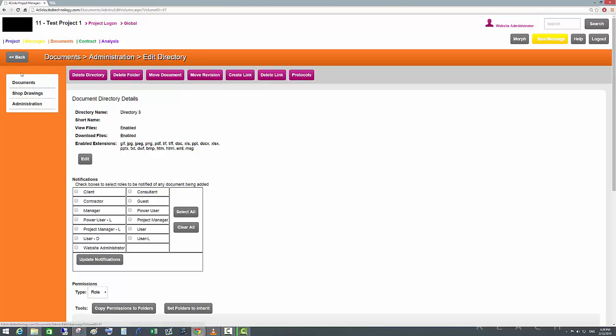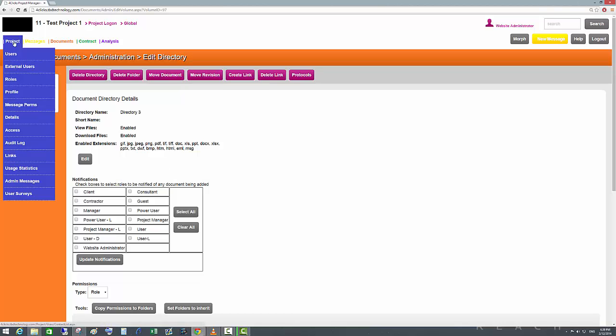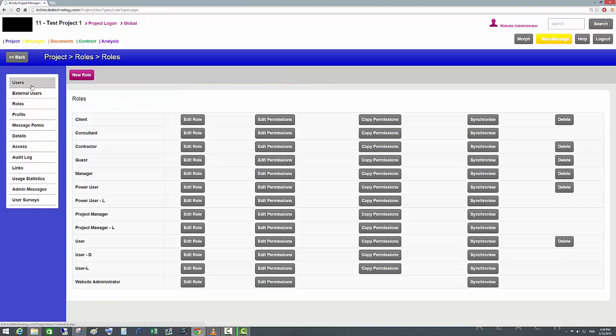Okay, now we go to the project roles, and we can have a look at how we create a new role and what that means. Everything is managed by roles on the web space, and all users are assigned particular roles.